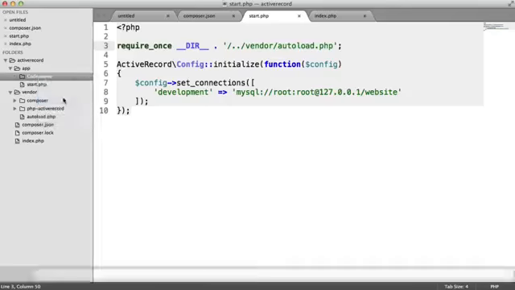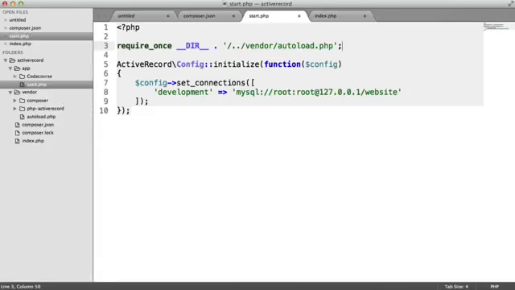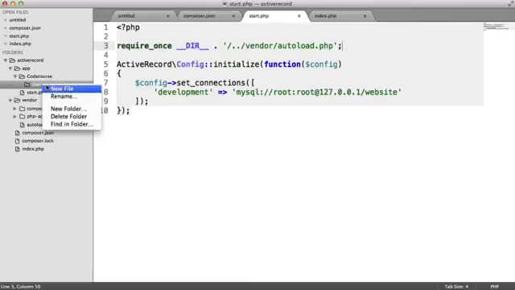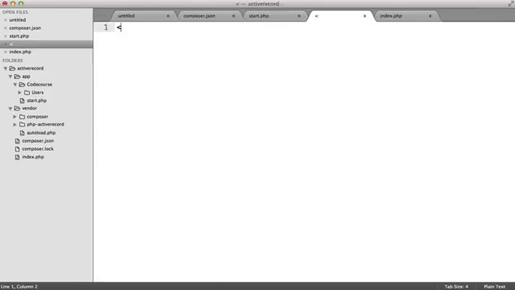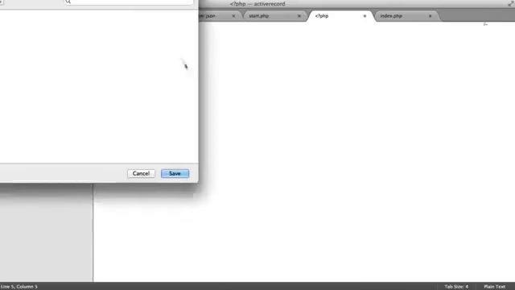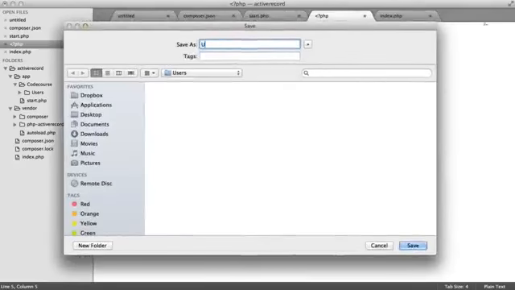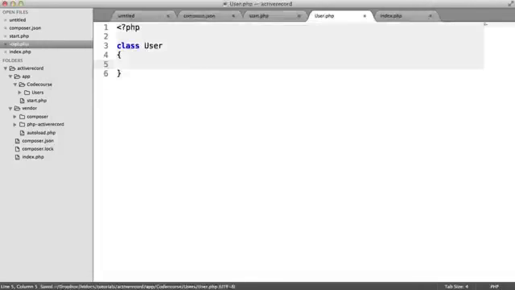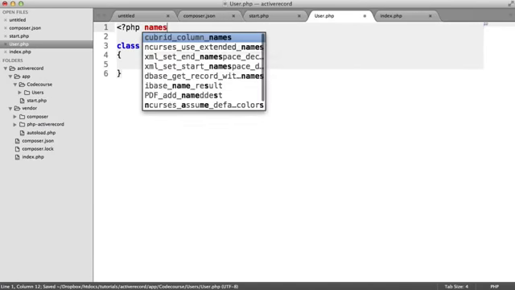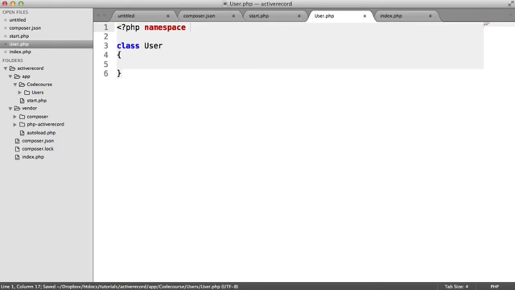So inside of here, we might have a new folder called Users. And then inside of our Users folder, we might just have some generic class that allows us to access the users database table. Now in this case, the class is just going to be called User, not Users. So we save that as User.php. Now we need to namespace this according to the PSR4 specification.